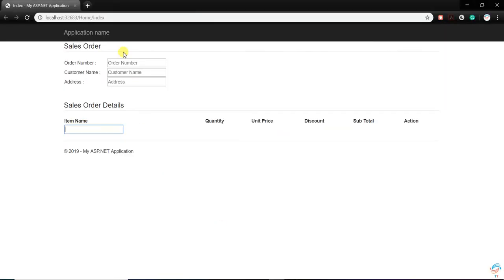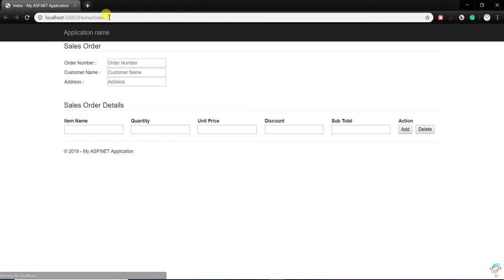Let's run the application. Yeah. Now you can see here, once I click add, if I enter values like this, this one is read only, so it will calculate quantity into unit price minus discount, then the subtotal will come.